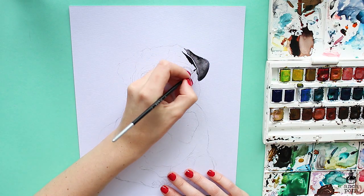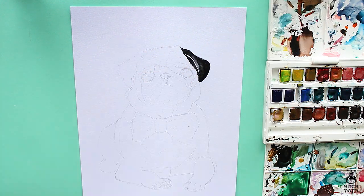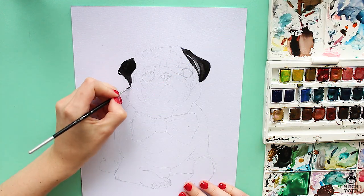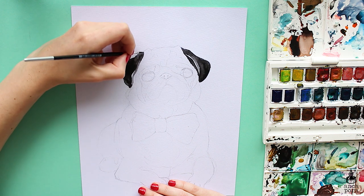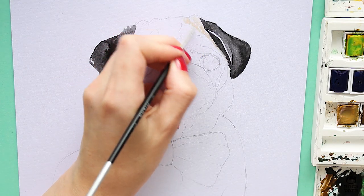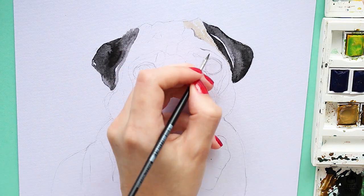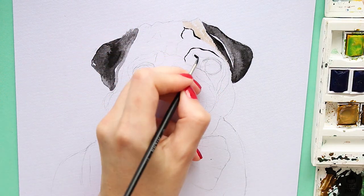But today I'm back and I'm doing a PUG illustration in watercolor. And I wanted to talk a bit about the techniques I used to obtain certain textures in the skin and the fur. So you might notice at the beginning of the painting that I'm struggling a bit with how to paint the fur and those tiny wrinkles on his forehead.